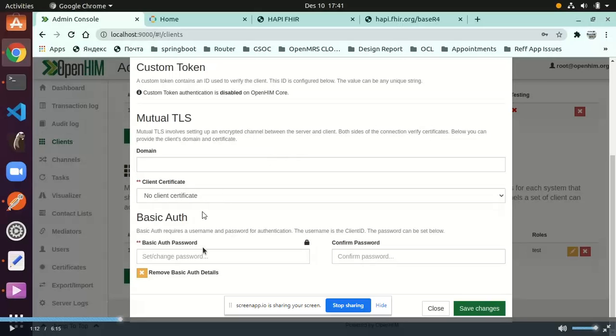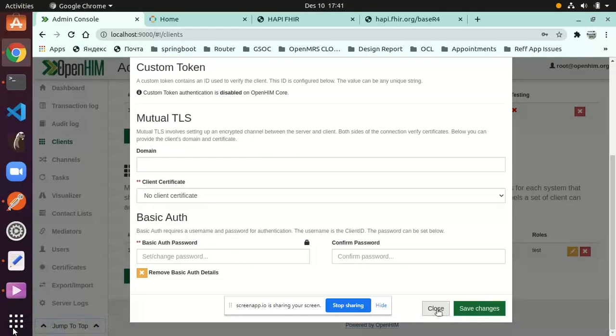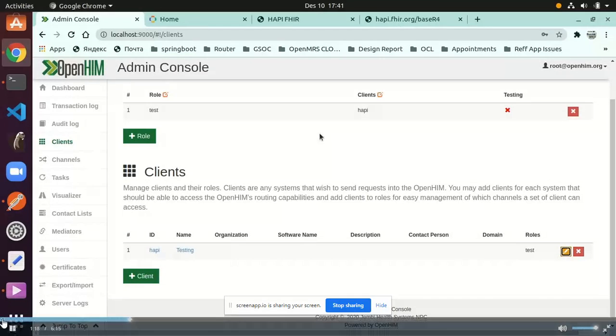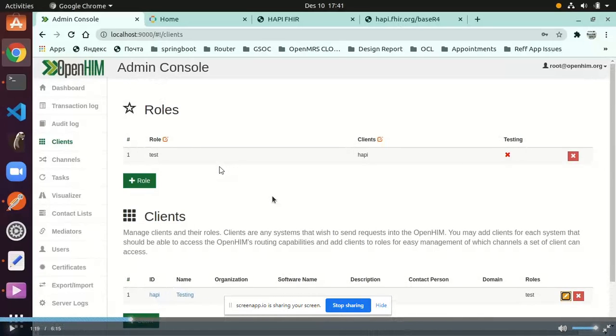So I set in my password as hapi123. So that means the credentials for the client will be hapi, that is, the user, and then hapi123, that will be the password.